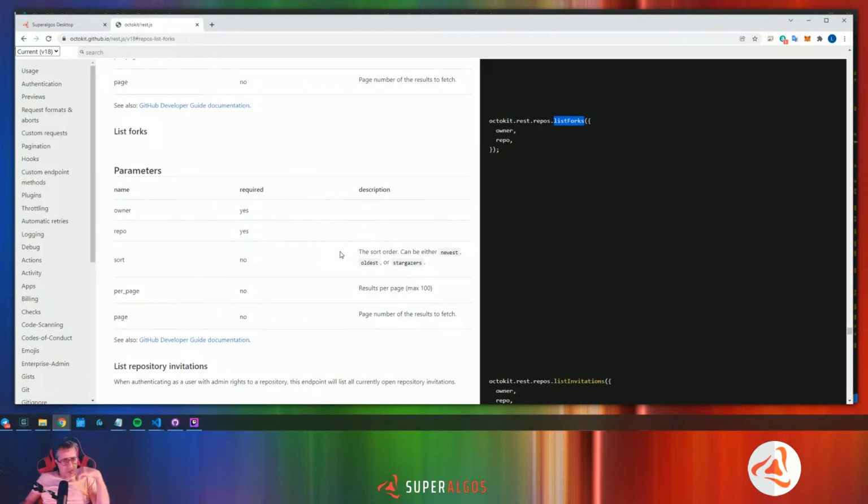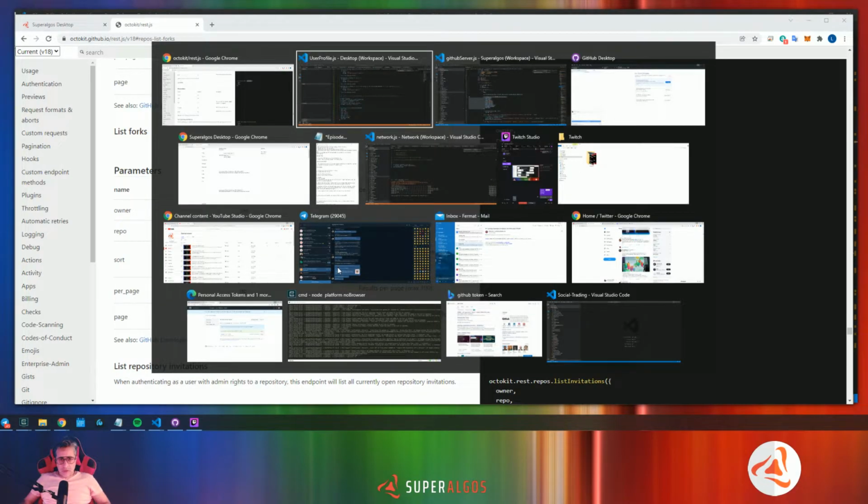I'm not sure that this is the method. Because I'm trying to see if there is a fork of superalgos repository at this username, and I think that this is going to give me something else.